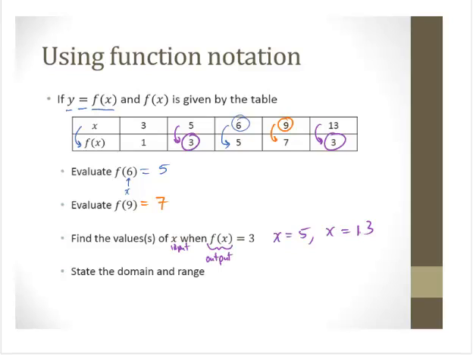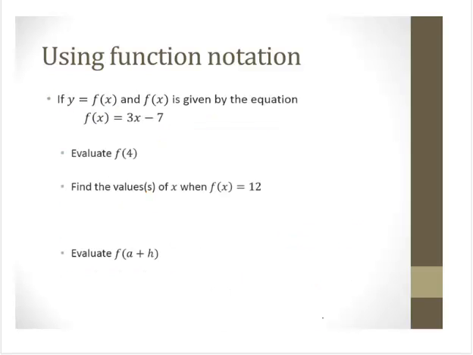State the domain and range. Well, let's see, the domain is the set of inputs. We only have some specified inputs. The domain is the set containing 3, 5, 6, 9, and 13. The range, notice we have a repeated value in the range. The range is 1, 3, 5, 7, the outputs of the function.